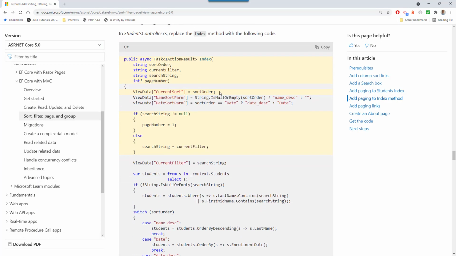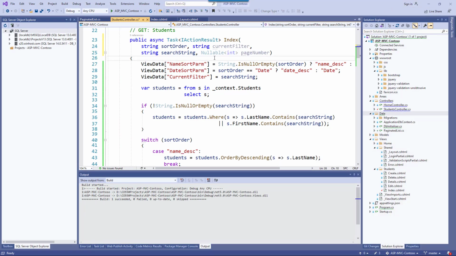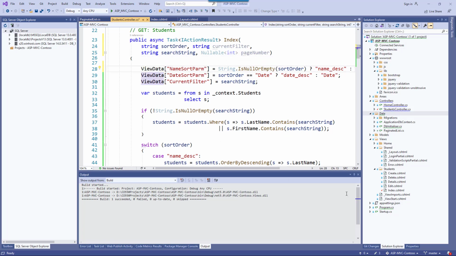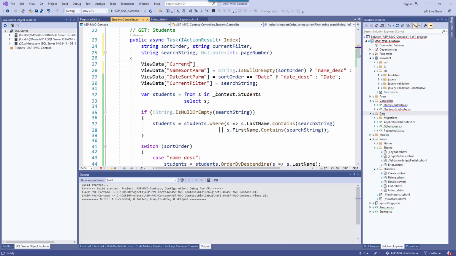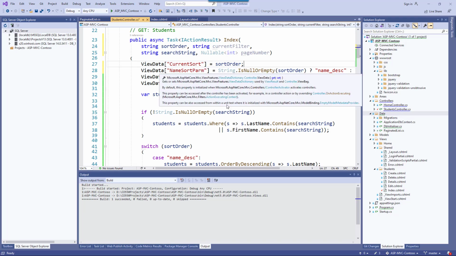Then we need to store the sort order in the current sort. Thought we'd done that. No, we haven't. So there was another view data. So we're storing the sort order as the current sort in the view data.